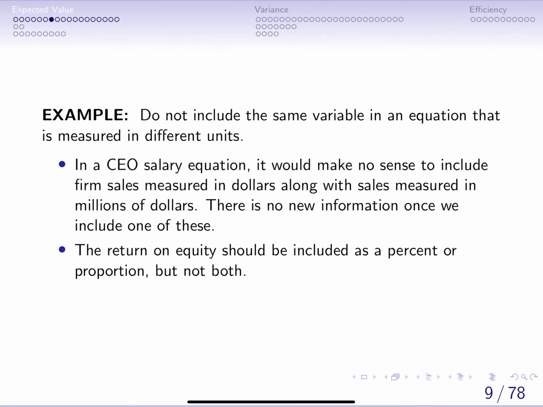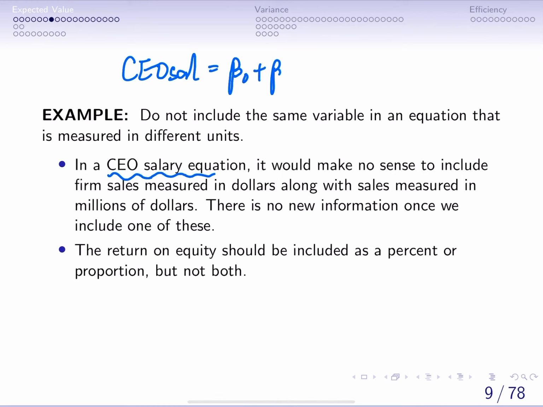Now, there are many other examples where this might be violated. So one thing you want to avoid doing is that if you have some variable, let's say we were talking about CEO salaries, okay? And you want to say that CEO salaries, let's say the model says that CEO salaries depends on firm sales, okay?